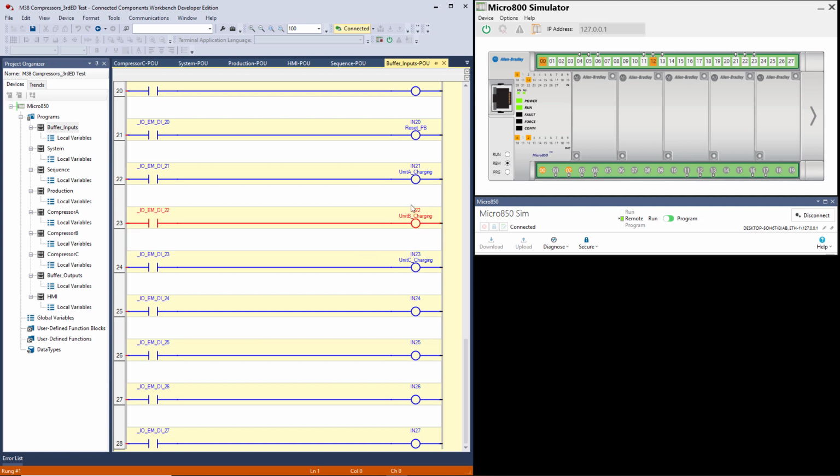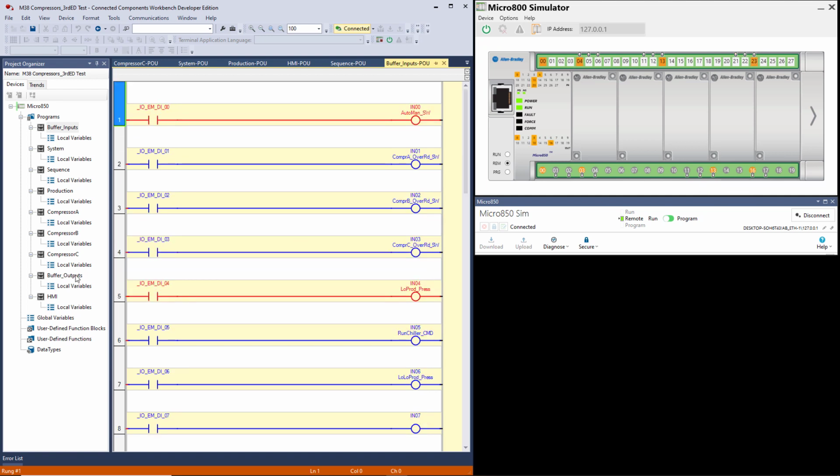And you can see that input 21, 22, and 23, those are the ones returning from outputs 11, 12, and 13 in our execution code. So that's buffer inputs, buffer outputs. We are buffering output 0, or rather I should say OUT00, which is the actual bit in memory that we write to, or we would for a fault indication.